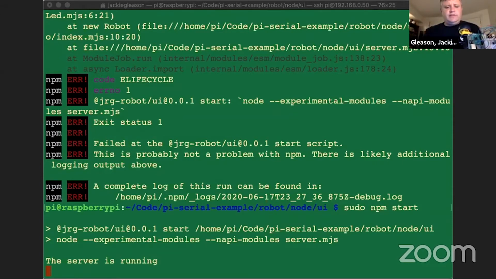Assuming everything works. Live demos are always questionable, right? So we get a little web UI, and sorry, I didn't have time to make it look all flashy. I was actually going to try to do a joystick and everything else for it, but I left it fairly simple for now. So you see where we have commands: forward, backwards, right, left, stop. So for example, we can send commands, and hopefully this works.